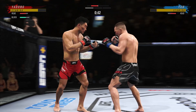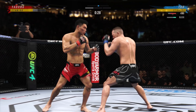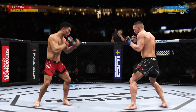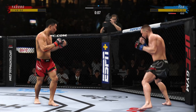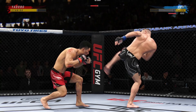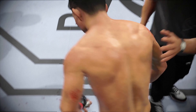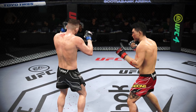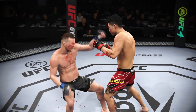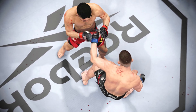45 seconds remain in the round. He's mixing it all up. That is as big a strike as he has handed — massive shot lands. Look at how tough his opponent is though, still standing, still in this fight. What a fight so far. The crowd voicing its appreciation after that round. We had a knockdown courtesy of a punch midway through. He threw in combination and landed that big punch that really did hurt his opponent. Lesser men would have been done — he's got a tough guy in front of him. He will have to go back to this again if he wants to get the desired finish.